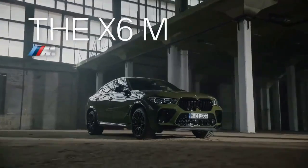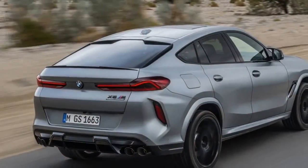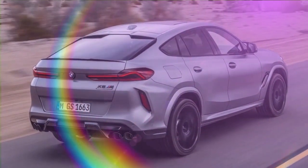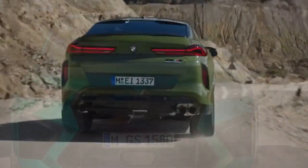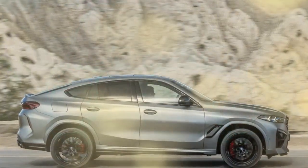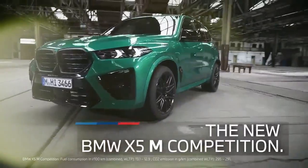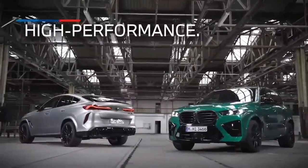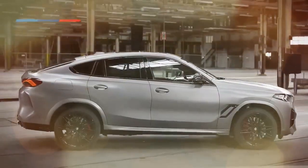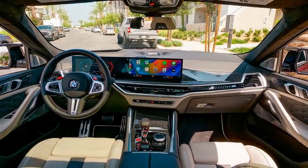Despite its slightly slower performance on the track, most owners will struggle to discern any meaningful difference between the 2024 BMW X6M Competition and its slightly swifter predecessors from 2020 to 2023. However, they will likely notice the X6M's reduced cabin space compared to its sibling, the X5. Taller occupants may find the aggressively sloped roofline doesn't pair well with the firm suspension, potentially causing discomfort. Rear passengers might find the headliner uncomfortably close to their heads for a vehicle of this size. Additionally, the X6M sacrifices some cargo room, though its trunk's depth compensates somewhat for any shortfall in height compared to the X5. Despite incorporating an electric motor, the new X6M Competition doesn't offer any improvement in efficiency — both achieved the same EPA rating of 13/18/15 MPG city/highway/combined.